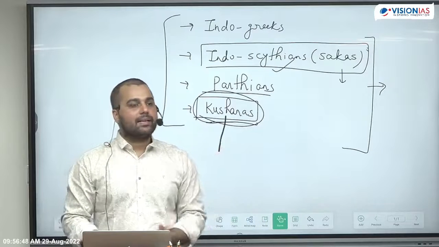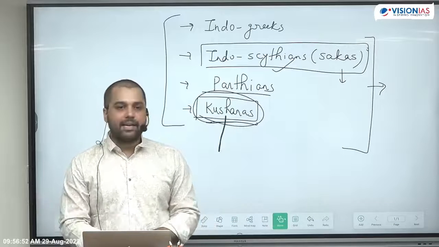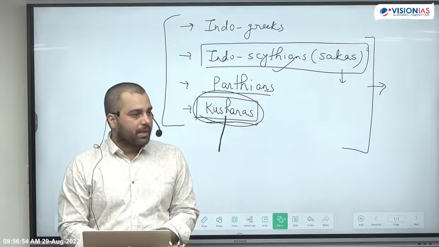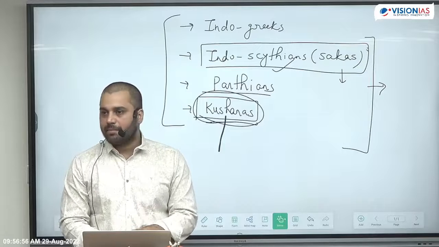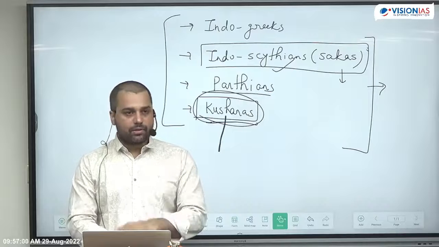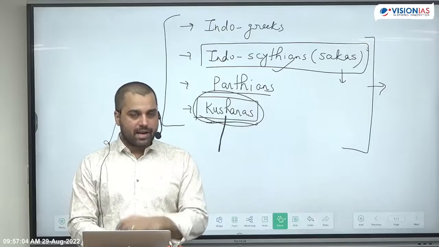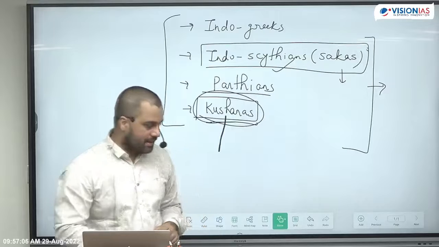So they collected a lot of custom duty. Trade इस time पे बहुत prosperous था, and they collected a lot of custom duty. And because of that, in a very short span of time, this empire became very prosperous. One of the great rulers of Kushana is Kanishk himself. We'll talk about Kanishk and his contributions in a little detail.